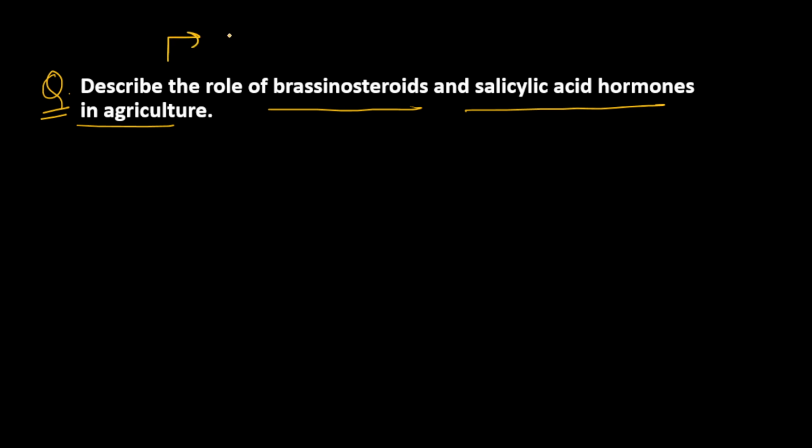And this was asked in the IFOS exam, that is Indian Forest Service Examination conducted by UPSC. So, जो agriculture optional paper था IFOS का, उसमें ये question पूछा जा चुका है 2022 में. And this type of question was new to the agriculture optional question paper. ज़्यादा पहले इससे देखो तो I think salicylic acid I am not sure पूछा गया है कि नहीं, but brassinosteroids was very new. So many students would have found it difficult to answer, but still we will see how to approach this answer. And you should always expect 3-4 questions in UPSC every year in agriculture optional paper that will be new. So you should also try to deal with those answers so that you get a fair amount of marks. So let's see how we can approach the answer.